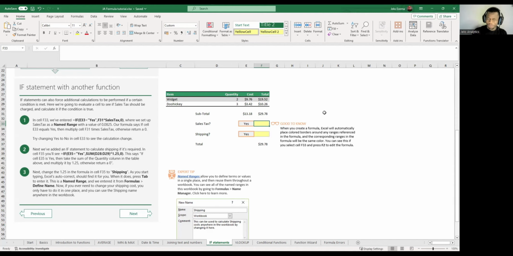This is a little bit of Excel for accounting, but the if statement is very, very important because as a data analyst, you can apply if statements to meet a particular need, maybe in your data exploration or anything. So all of these are called data exploration. These are different ways you can manipulate your data in a particular way that you want it to be. So that's why the if statement is very, very important. So now let's take this bit by bit.